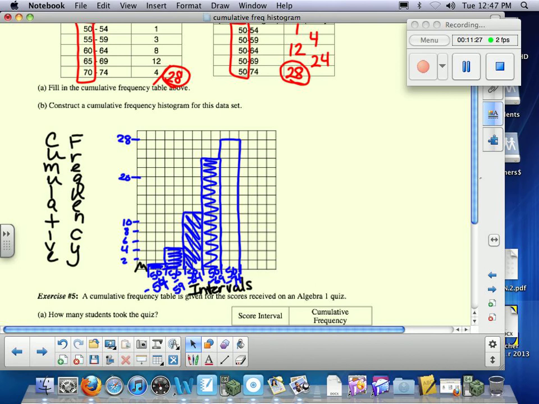So it should look like a set of stairs increasing as you go across. That should happen every time for a cumulative frequency histogram. It should look like a set of stairs. Regular frequency will not necessarily look like this. It could, but cumulative frequency will every single time. So those are decreasing in the middle. They're correct. Yep, it's not going to look like mountains and valleys and things. It's always going to be increasing. Well, I say always. When you get older, you may run into cumulative frequency histograms that decrease. That is possible. But it's still going to make the stairs. They'll just be going down the stairs instead of up the stairs.